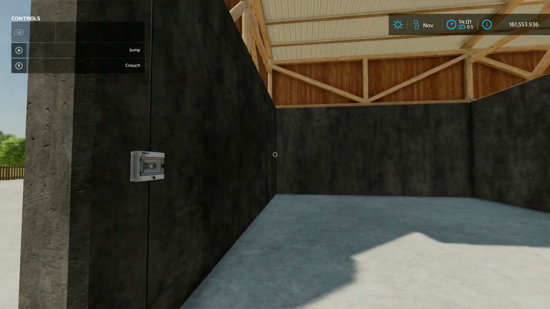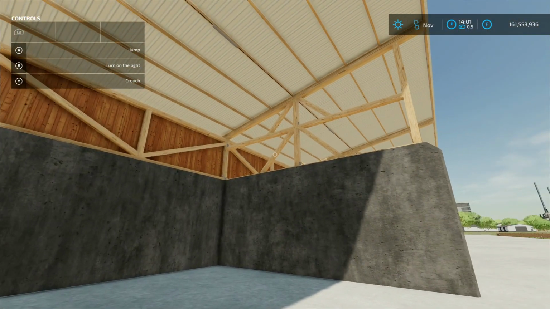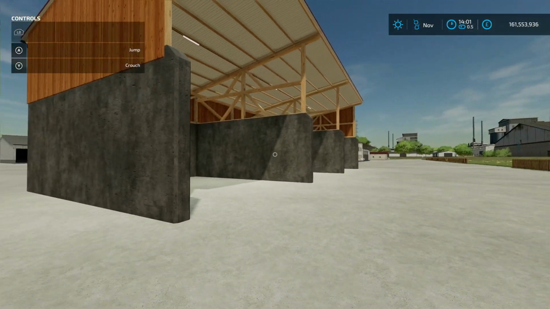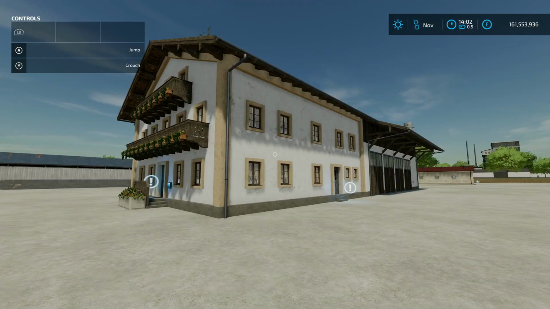Come over here and we've got a light switch. So we'll turn those on. There you are, when the dark nights come in. Yeah, very nice. And next up is Bavarian Farmhouse with Hall.